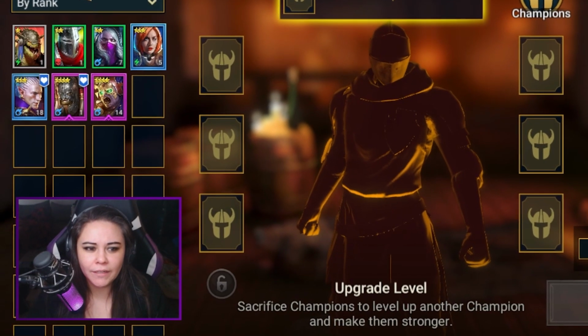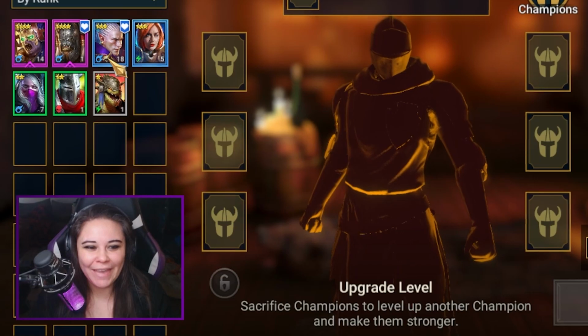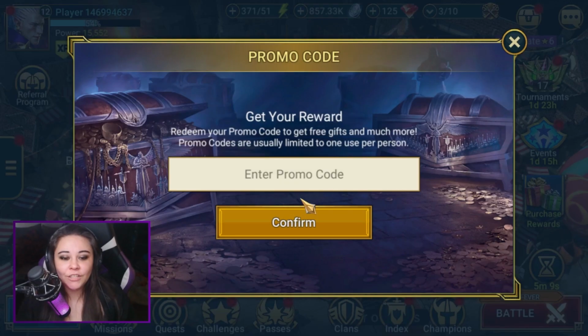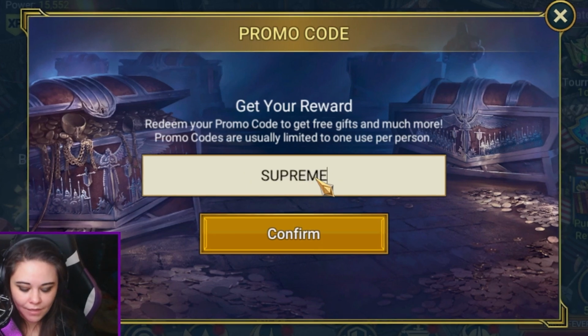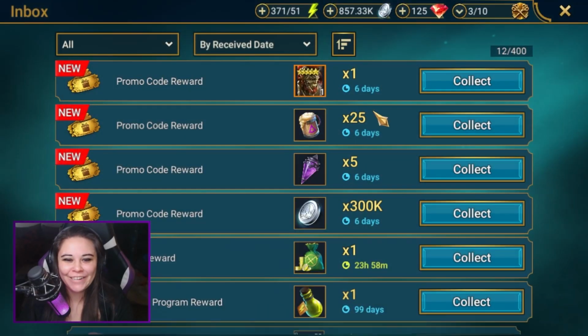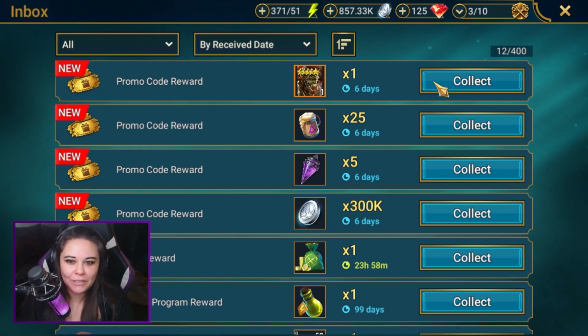What was I supposed to be doing? XP. I'm supposed to be giving XP brews. Let's give that to this guy, since that's what we have. And I just realized I didn't go in and use Supreme 6. Yeah, look at that. Oh my gosh, I could have had this guy. I mean, it would have made a huge difference, but moving forward, he most certainly will.